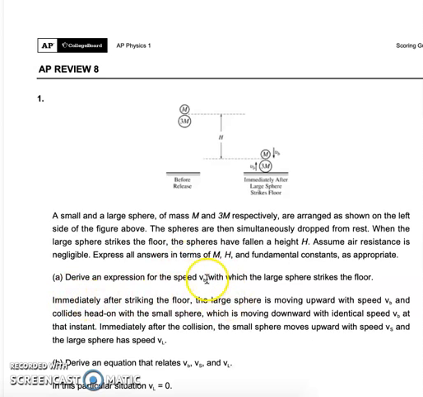So the first one is find the speed of the large ball just before it strikes the floor after it falls a distance h, and that's pretty straightforward. You can do that either with kinematics or conservation of energy. I'm just going to do conservation of energy. In fact, you can look at the rubric for it, but basically always put it in terms of conservation as a change, so the loss in one equals a gain in the other. You substitute in 3mgh, you substitute in 1/2 3mv squared, and the final velocity vb, which they want, is nothing more than radical 2gh, as we should expect. We see that a lot. We're going to use that.